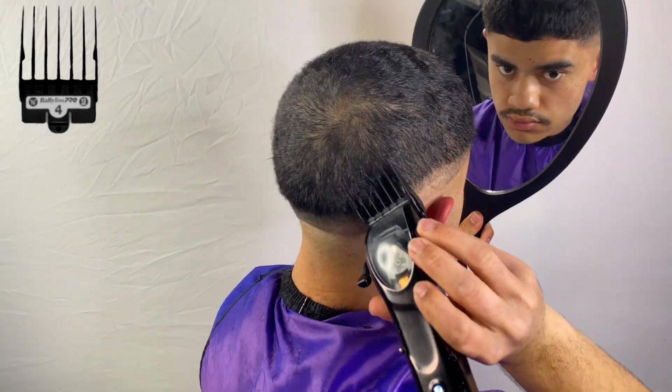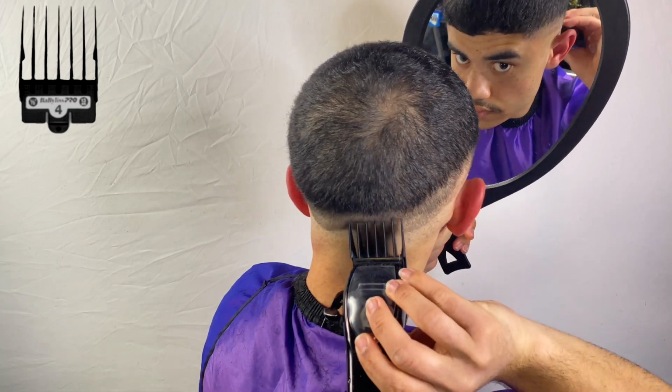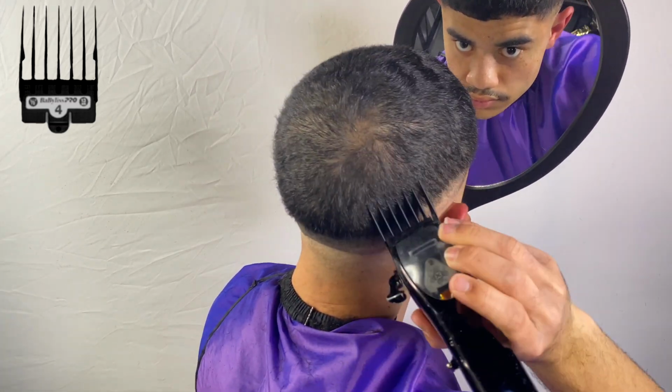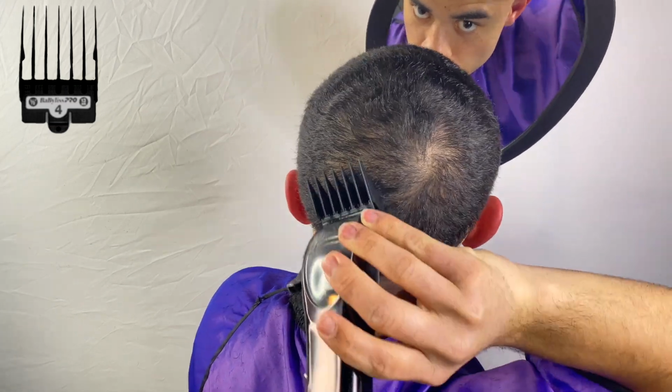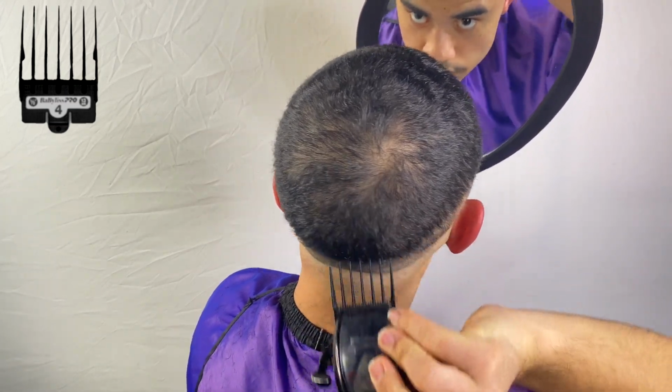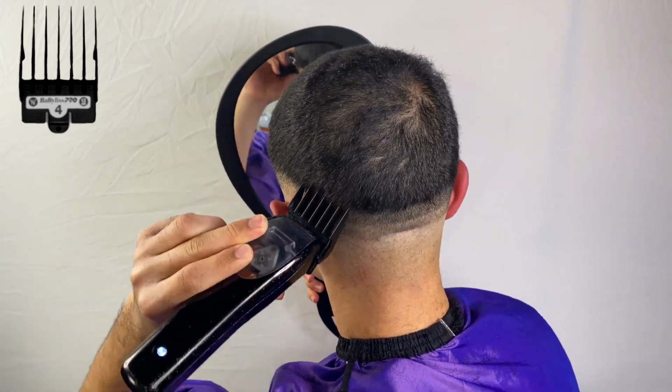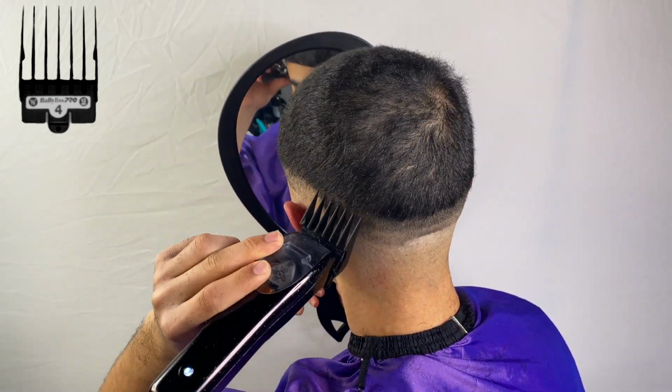Notice I'm not really digging in. I'm gliding off the shape of my head. Now towards the back right here, I will be digging in, because you don't want to drop that fade too low in the back. Otherwise it's going to look bulky.